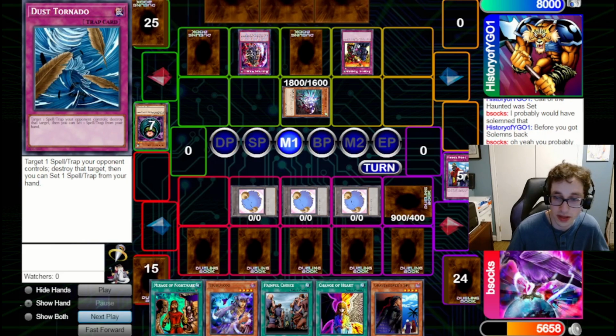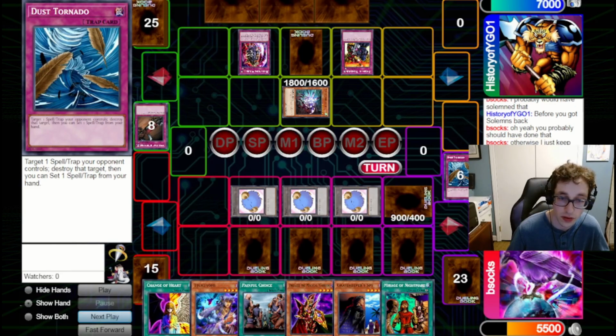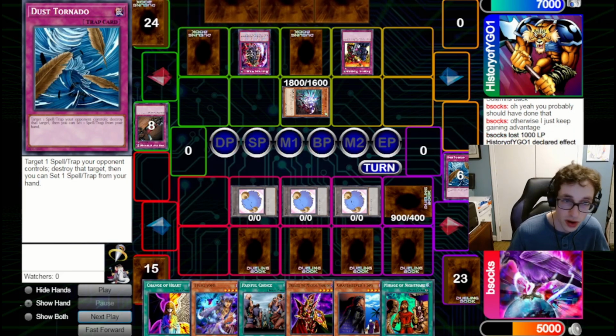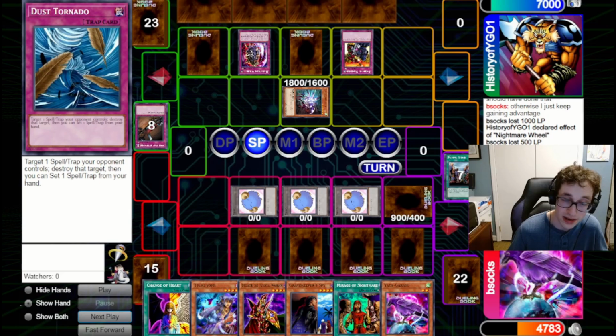So they're going to go for the Nightmare Wheel and burn us for 500 more. And then we draw Breaker, which we can't summon due to Rivalry. We're going to go for the Dust on the Rivalry. They've got 7 tools. Quite unfortunate for us. We do still have Ring in deck, so Ring will be able to deal with Spell Canceller if we draw it. But we do have to draw it because, again, I should have had more Dust Tornadoes in the side deck. Unfortunately, I do not. But this game taught me that I really do need to have them.